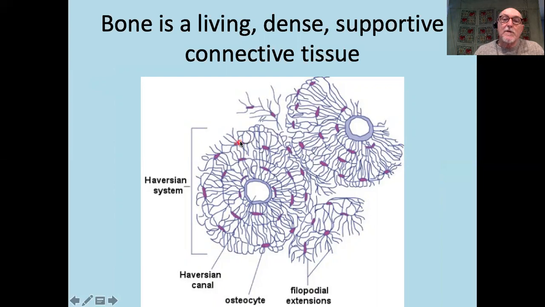And these here are the bone cells, these little blobs there. And they have these extensions running away from them. And all of that calcium phosphate is laid down by those in between them. So first of all, these are embedded in this protein matrix. And then in addition to that, these cells will secrete calcium phosphate.